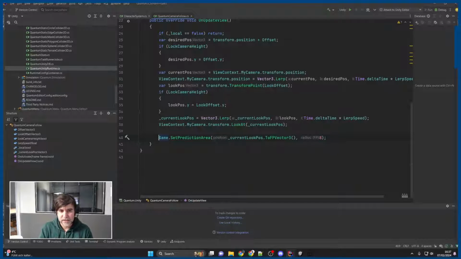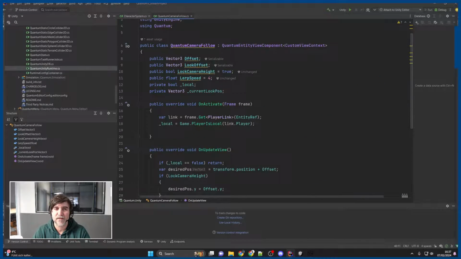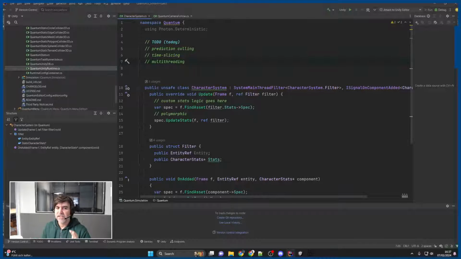I'm going to disable prediction culling, and then we're going to do the two of them combined, because what I'm going to do here is something interesting. So we're doing something silly.